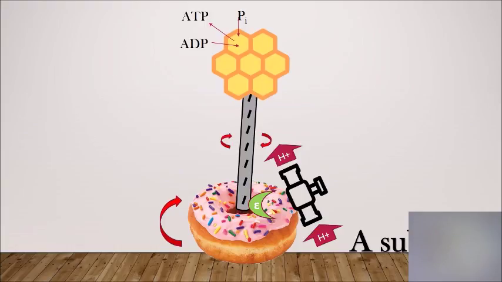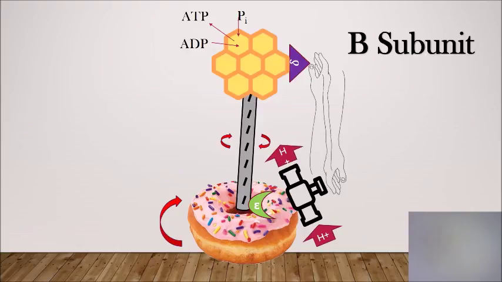The A subunit has the ion half channels that the hydrogen ions use to bind to the C subunits. It lies on the outer part of the C ring and helps to move those protons across the membrane. The B subunit connects to the catalytic region of ATPase via the delta subunit, which helps to hold the hexamer ring in place and keep it from rotating.